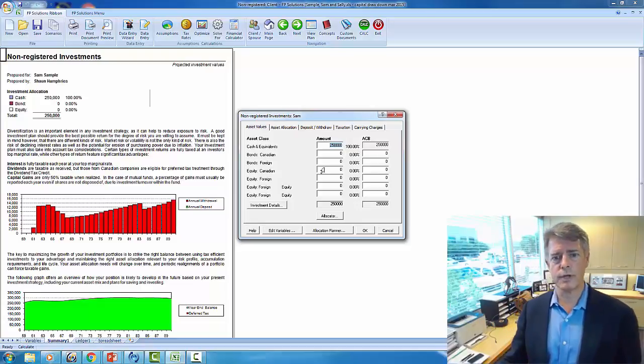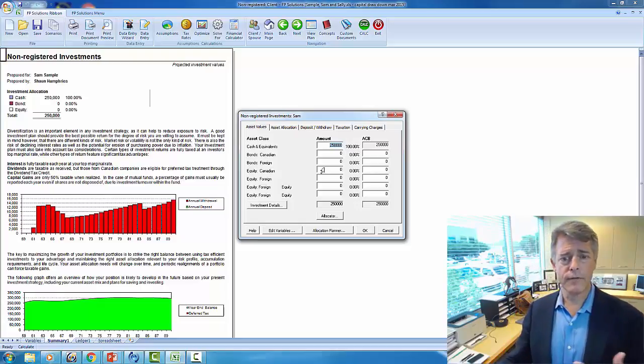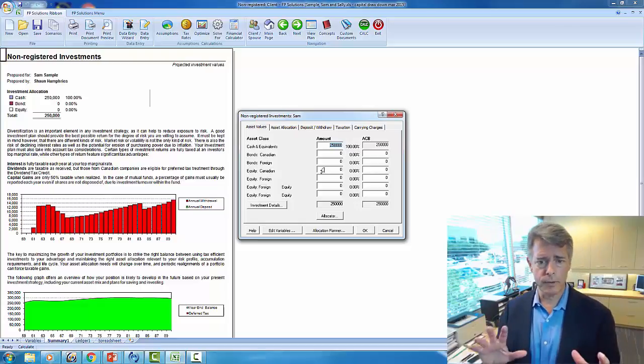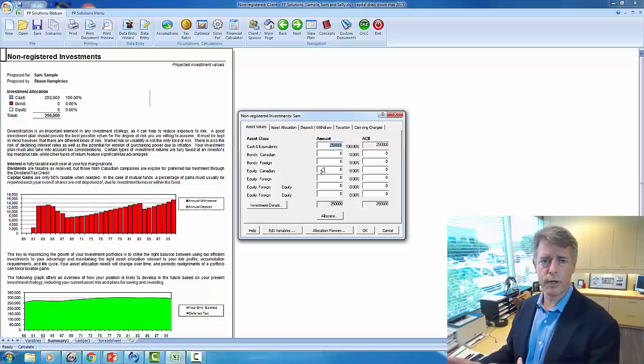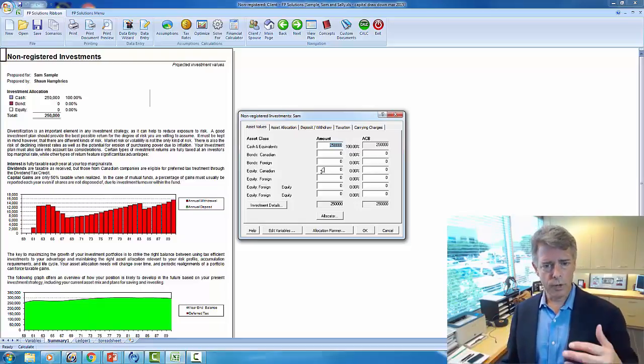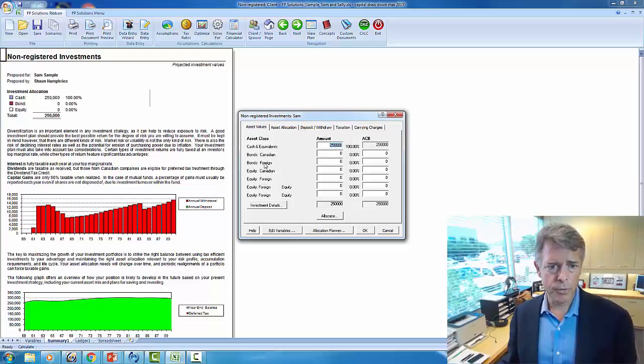Now, some clients, from just a fiduciary or stewardship standpoint, will say, listen, if there are opportunities in the Income Tax Act to get some tax preference through capital gains or dividend income, I want to have a portion of my portfolio allocated to that. And that would be something I'd strongly recommend, particularly for those assets that may not be needed for another 5, 7, 10 years. I think there's a lot of flexibility in building portfolios that have a balance between interest income to be conservative, but tax-preferenced income through dividends and capital gains to maintain the purchasing power and the real compounding power of the portfolio over time.